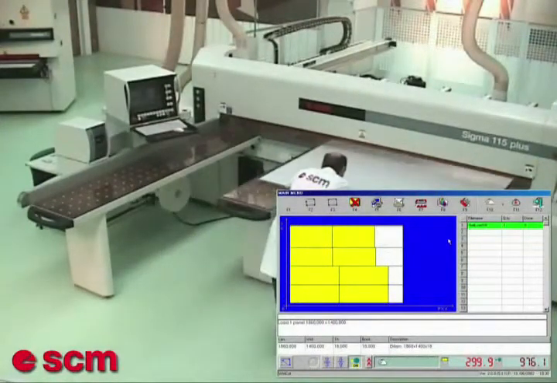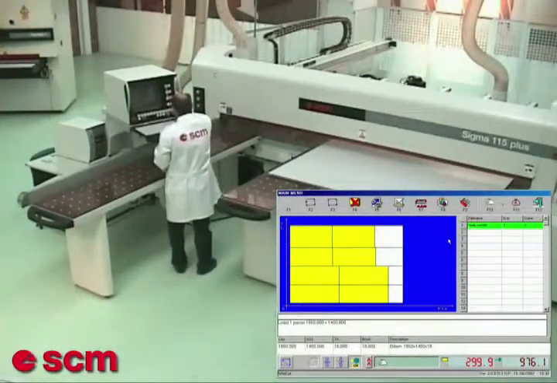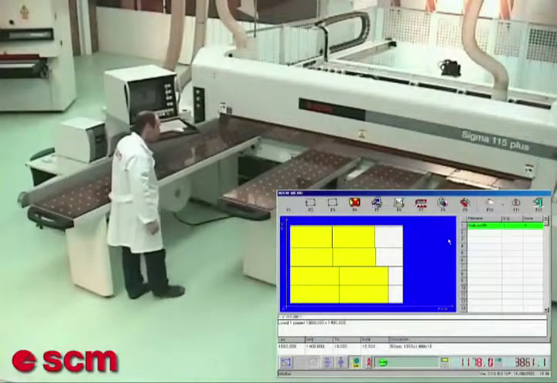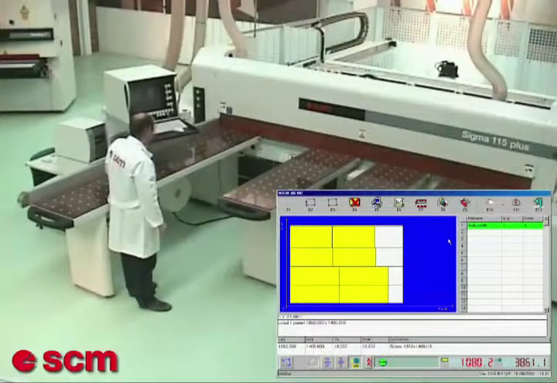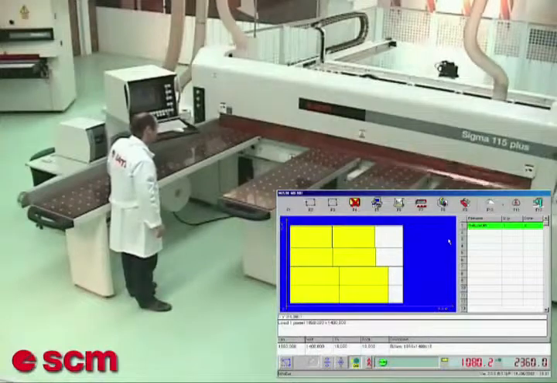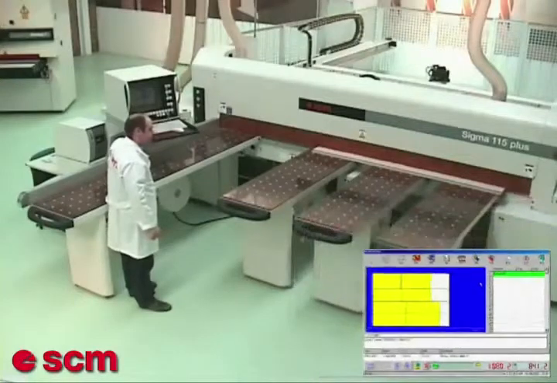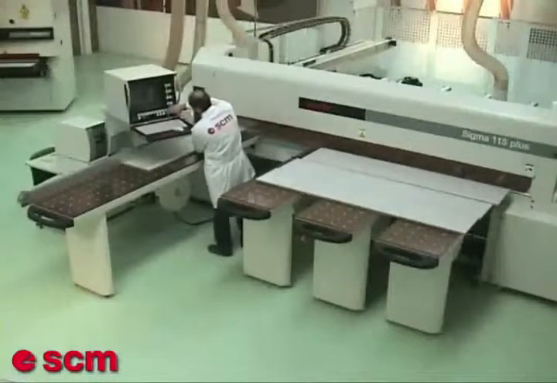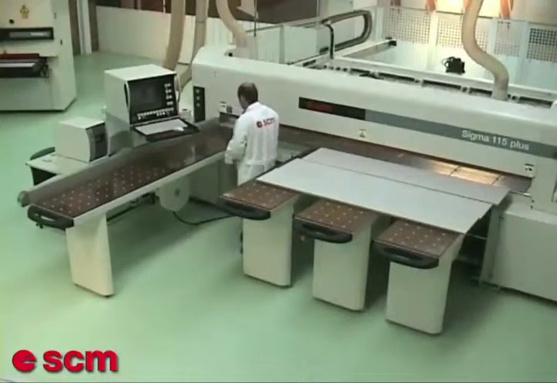The machine software also tells the operator to place the panel on the right side of the machine, so that the strips coming out can be placed immediately on the left side for the cross-cutting. This also optimizes the production process.